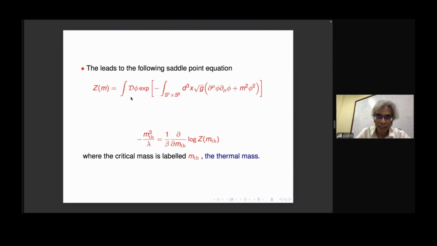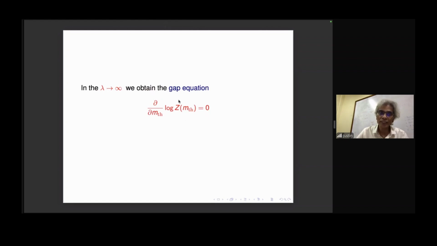If you take this as the partition function of the massive scalar, and you plug it inside and look at the equation for the zeta, and zeta is identified as m squared, you will actually get this equation for the saddle point. Now you're also looking at the large lambda limit. So we are looking at large n. Large n is what allowed you to focus on the zero mode of the zeta, and large lambda brings you to this: you make it zero, and you get this particular equation, which is called the gap equation at lambda equals 0.